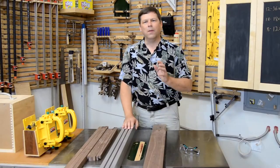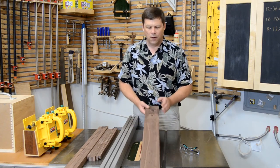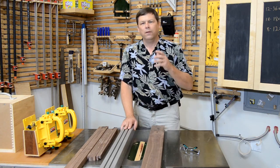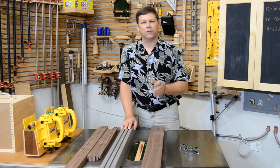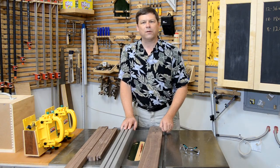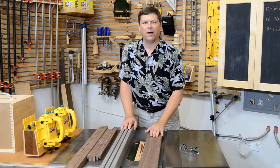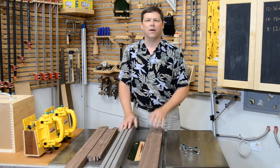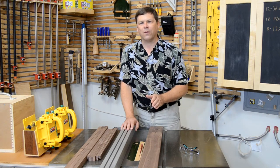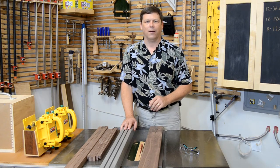As I've found in most woodworking tasks, there's more than one way to do what we need to do here, to reduce this board into 1/8 inch strips. Now, for many people, the easiest method, and certainly one of the safer ones, is going to be to simply rip this down on the bandsaw, cutting the pieces a little more than 1/8 inch thick, and running them through a drum sander until they're all exactly the thickness you need. If you don't have a drum sander, and I don't, there are other ways to accomplish the task.